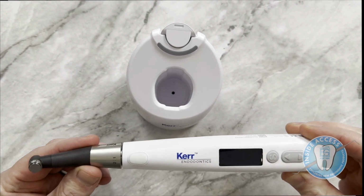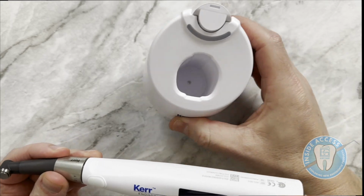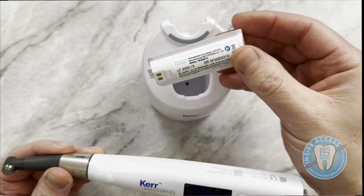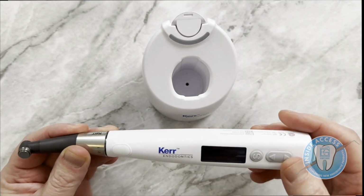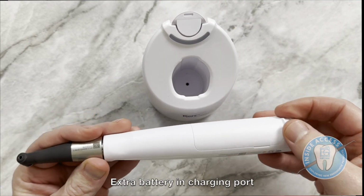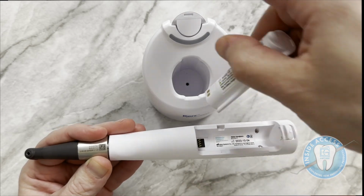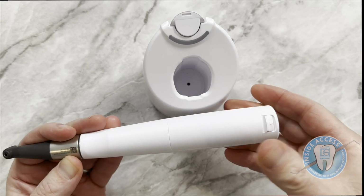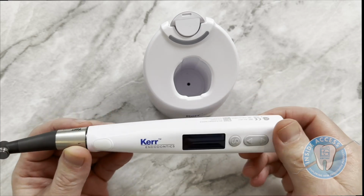Okay, let's take a look at the Elements Connect. This is the motor, and this has some cool functions. So this is the base, and again, it does charge, but it charges through this battery port here. So you have an extra battery always charging, and it's easy to just essentially flip the battery out. And if you were to run out of charge, just replace these and bring this right back in here, just like so.